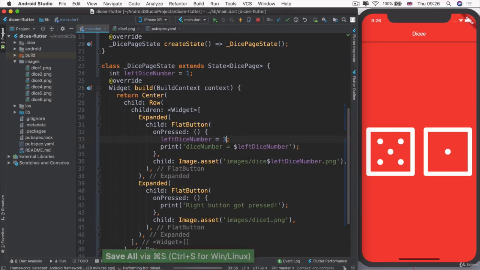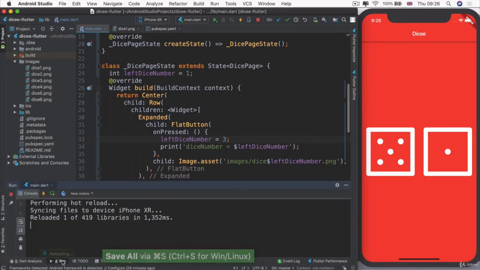So let me hit save, and I'll show you the console. Now, when I click on the button here, my flat button is going to be triggered, my on press is going to be called, and my left dice number gets set from what it currently is, which is 5, to 3. But this image won't update because I haven't called setState.